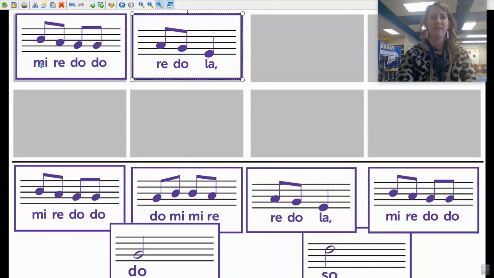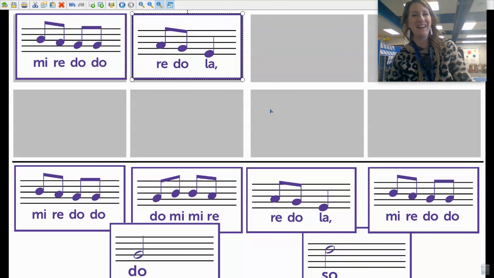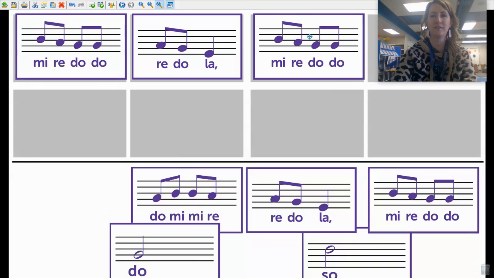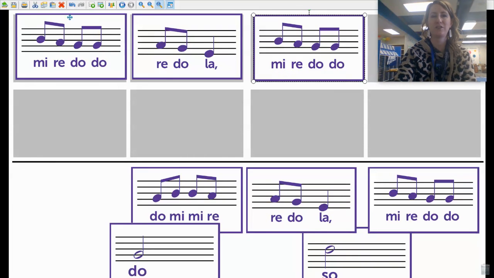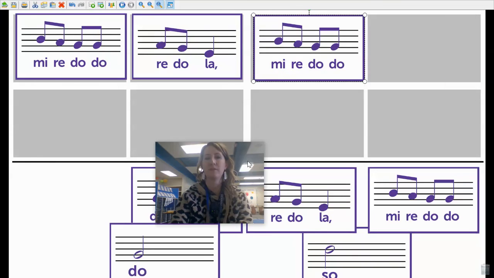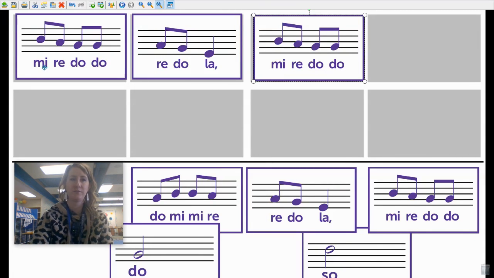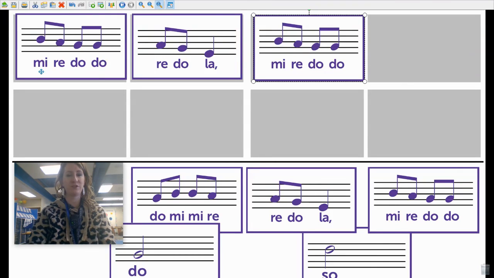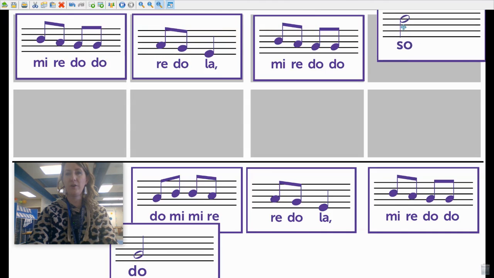So this is Phoebe in her petticoat. Then we've got Phoebe in her. And that would be another one of these. This bar or measure and this bar are the same. Then we've got Phoebe in her petticoat, Phoebe in her gown. So the next one should be our so.